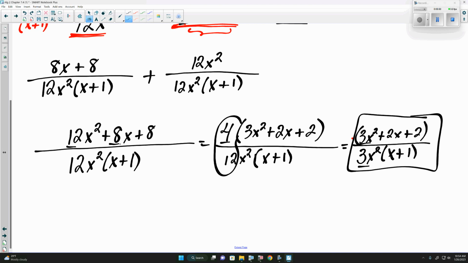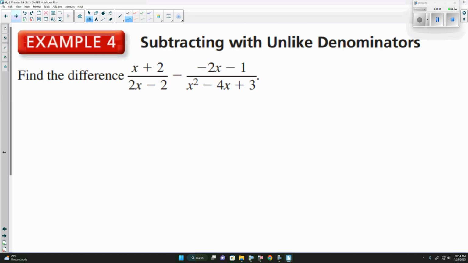Because here, all three terms have a greatest common factor of 4. And if we divide it out of each term, we get 3x squared, 2x, and 2. Now, the main reason we need to do that is because out front here we have that 4 over 12, 4 being multiplied with the top, 12 with the bottom. Those will reduce. Because if we can reduce it, we need to reduce it. Any other questions on this here? Let's look at the next one.